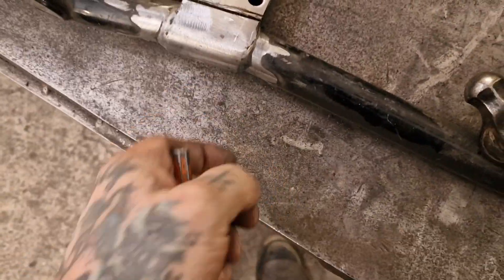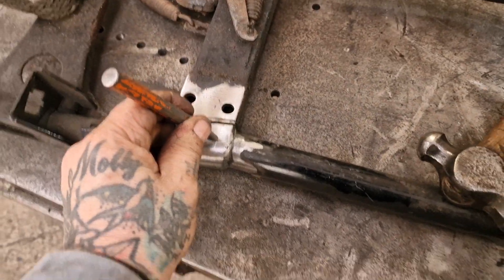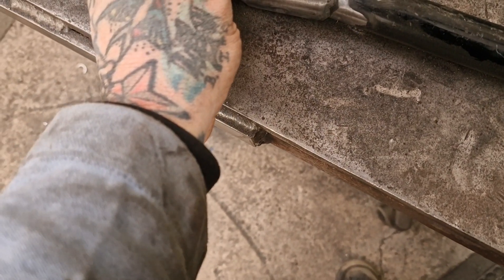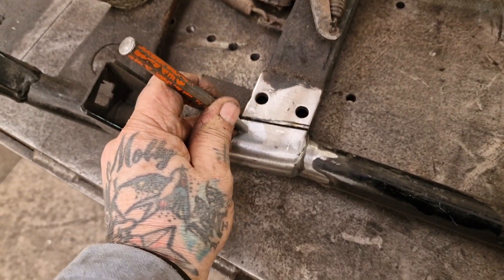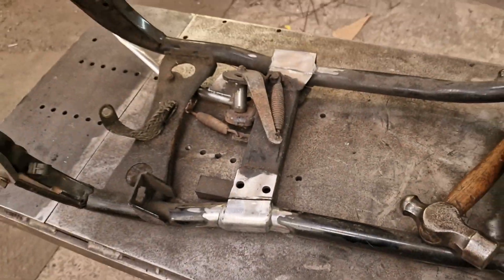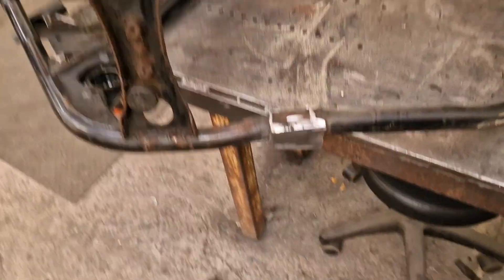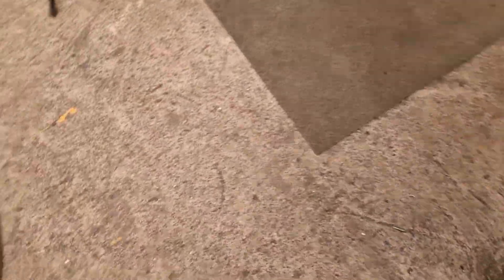So I'm cutting this off and I've not marked where the holes are - they need to go there. I can't hold the camera and swing a hammer at the same time so you'll have to guess. I'll center punch those before I cut the cross member off and lose my reference - good idea. Well that's done it. I wish I caught that on film - a few swift blows and she's off.